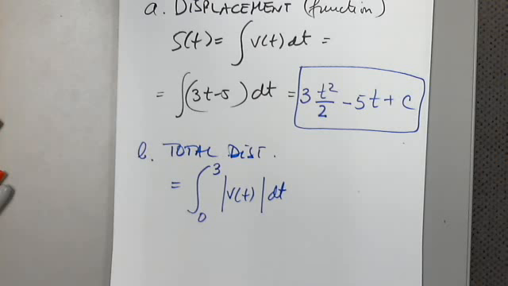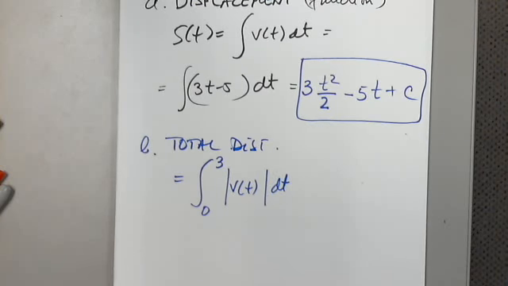Can anyone explain why the absolute value? Why do I need to put the absolute value in there? There's no negative time. Because if it's going in the positive direction, positive velocity or negative velocity, doesn't matter, it still accumulates or covers distance. We did that a long time ago, if you remember, with a function in which we were asked, does the particle go in the positive direction, negative direction, and what is the total distance covered by the particle?